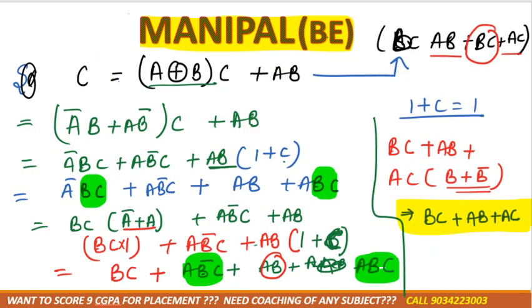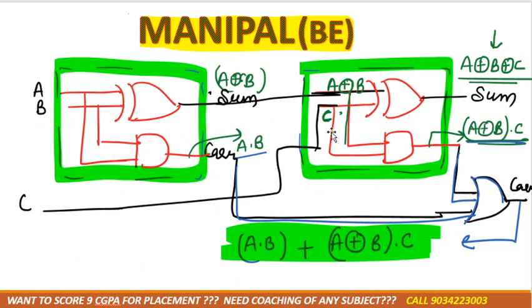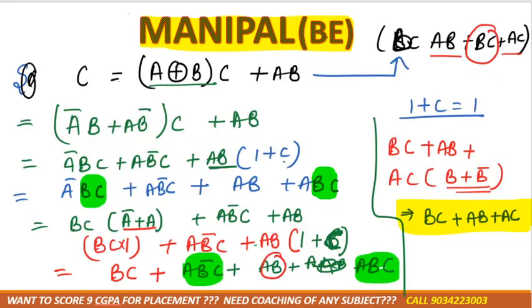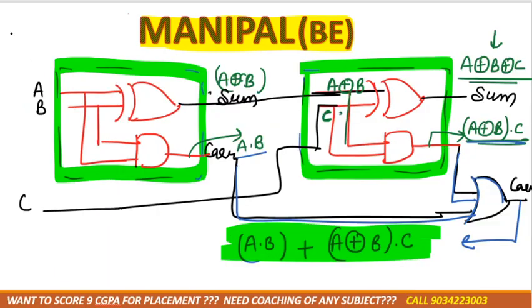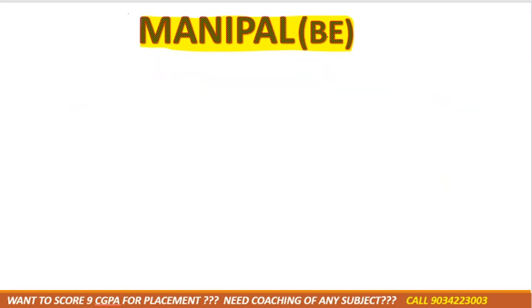If they give you the question to draw a full adder using two half adders, you have to write down this expression. And as I told you, it is important; first 2 or 3 times it already comes in. Next, similarly as we have studied for the adder, now we'll see the subtractor.